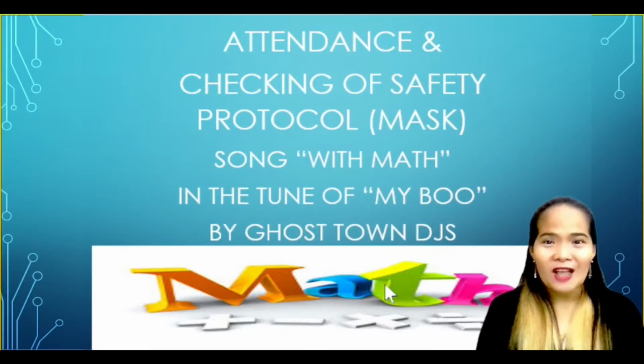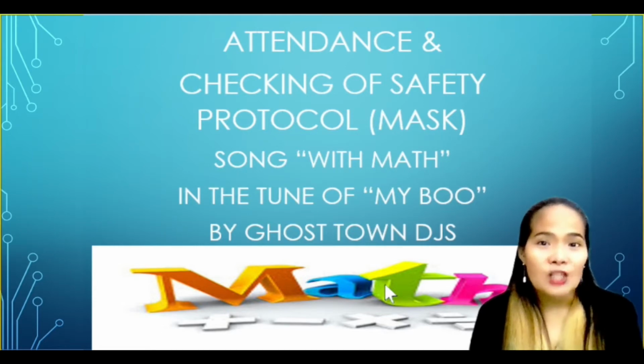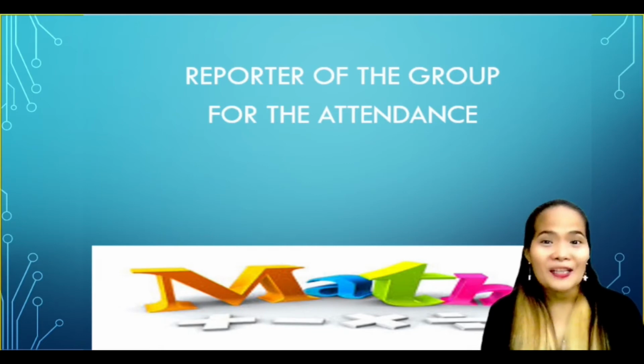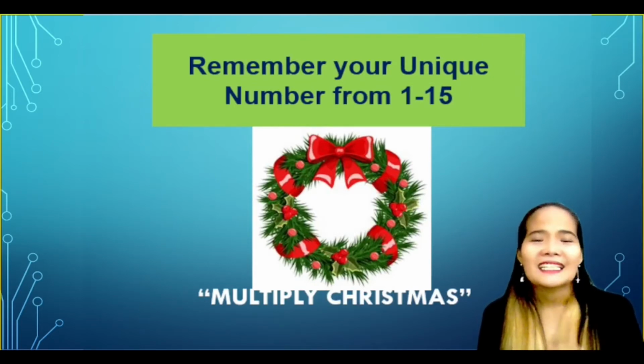Do you love the song? So leaders of the group, let's do the attendance and, of course, the mask of each of your members. I am happy that everyone is here for our lesson and everybody has their own mask. So for our first activity, remember your unique number from 1 to 15.